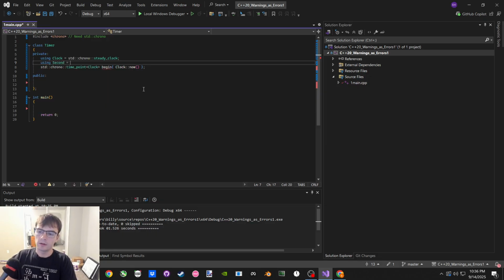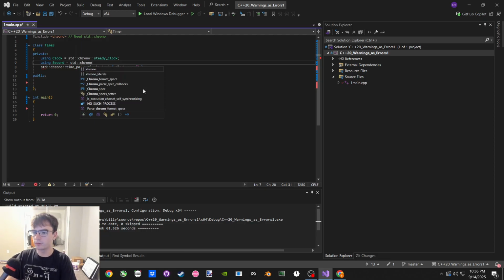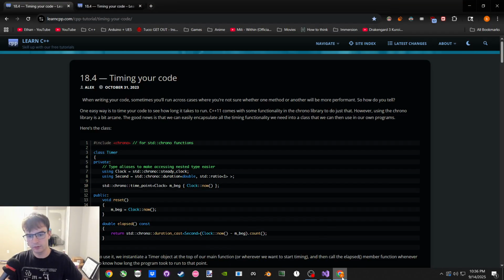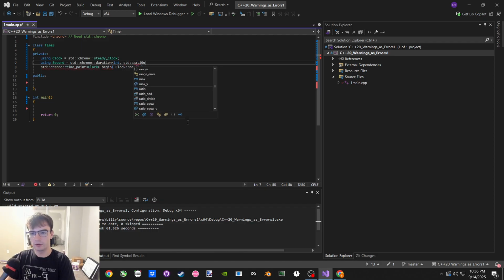Using second to be standard chrono. What is it? Time point again? Or, oh, it's chrono duration. Int 1, or what is it, ratio? Standard ratio?